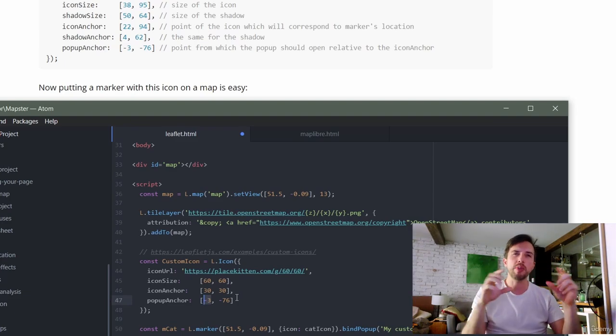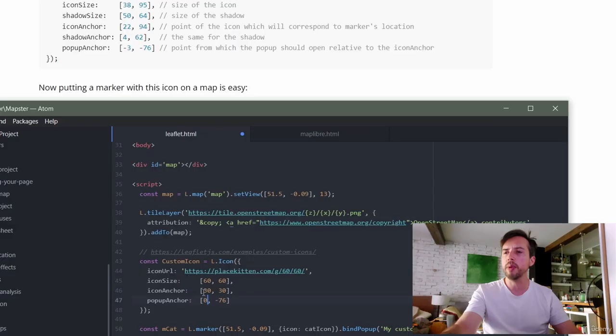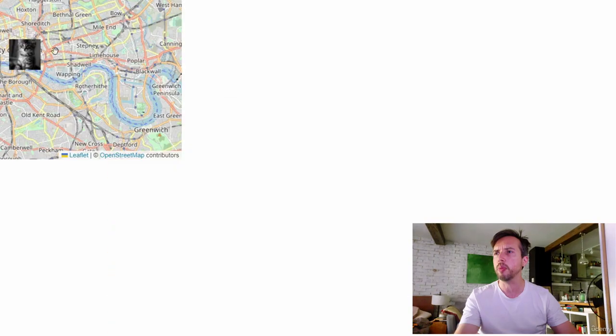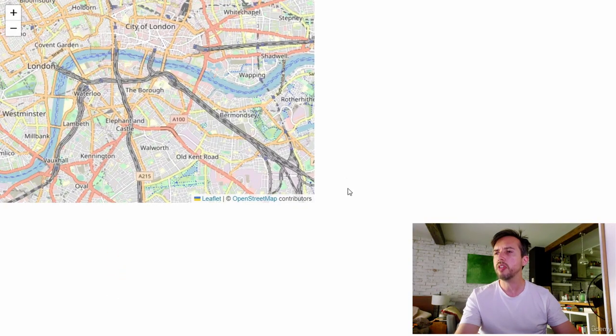In one like ours, where it's a square, it doesn't matter too much, somewhere kind of at the top, right? So we might say 0, and then maybe 10. So let's just see what this does when we load it. Okay, we load it up and there's nothing there. Do we get any errors?